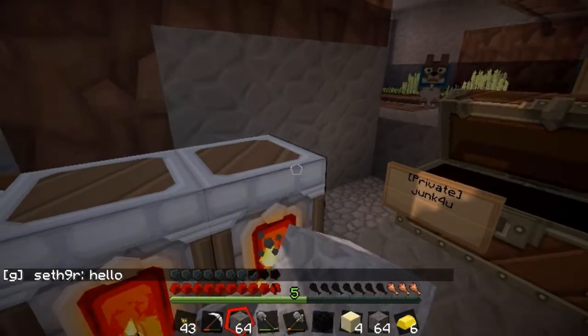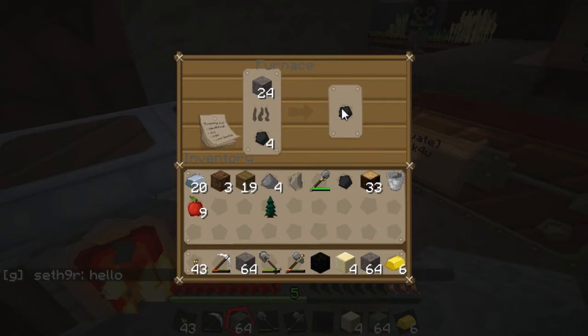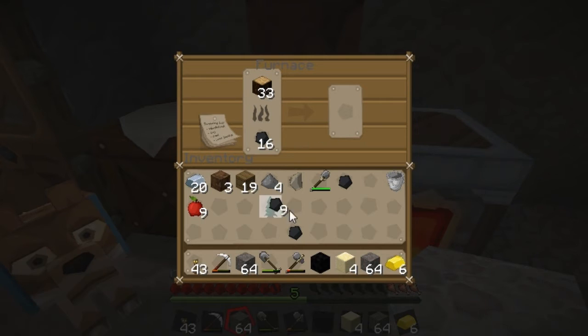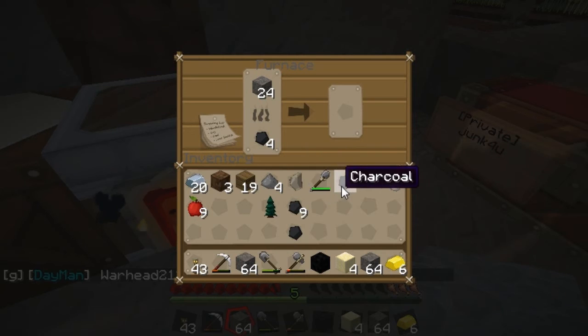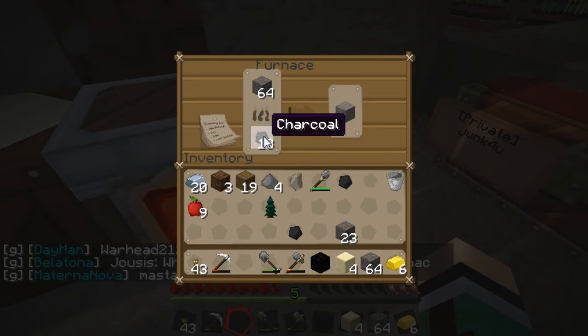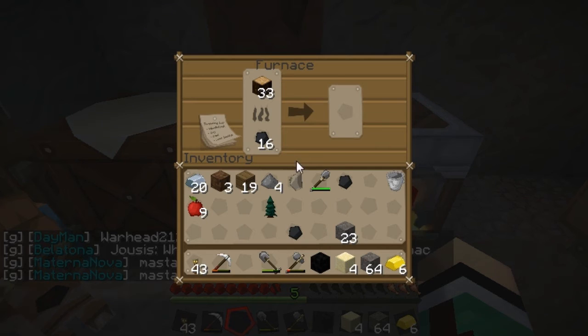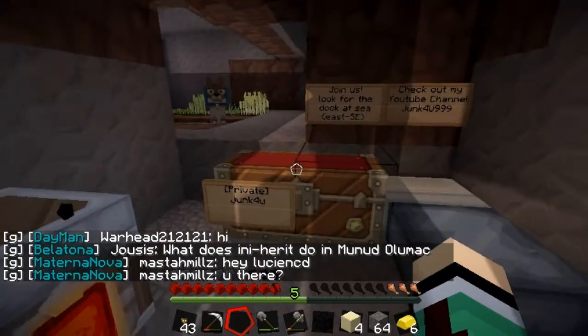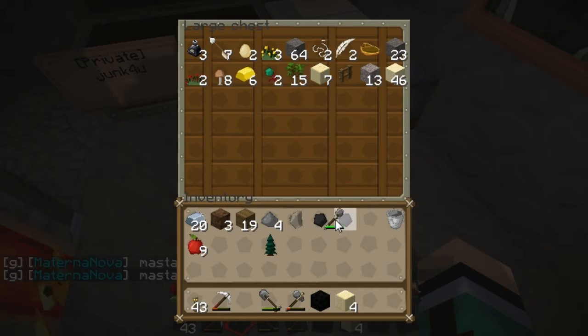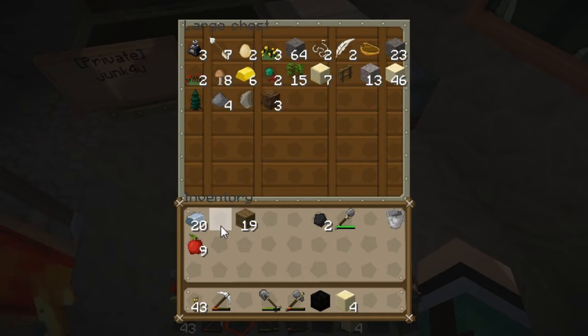Actually, because I like really neat stuff, I'm going to make a bunch of cobblestone out of all of this. There. Put all that away. Take some of this charcoal with me. Put that away. Don't need that. Don't need that. Don't need that.